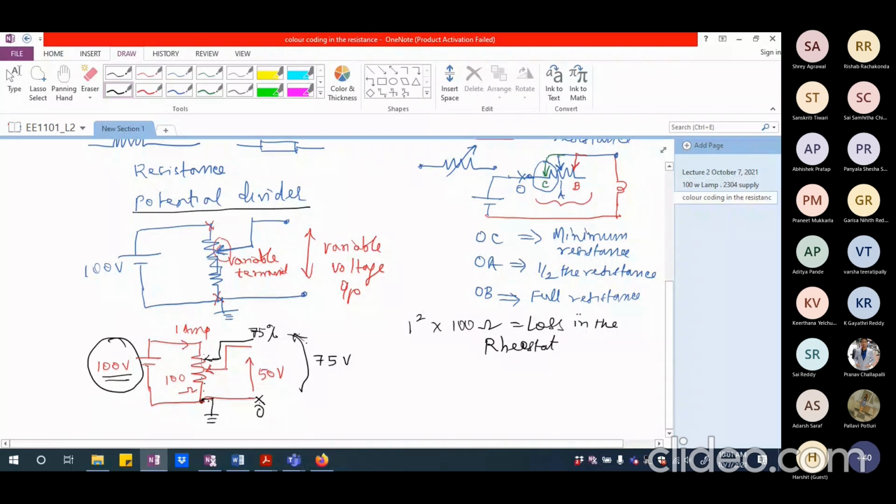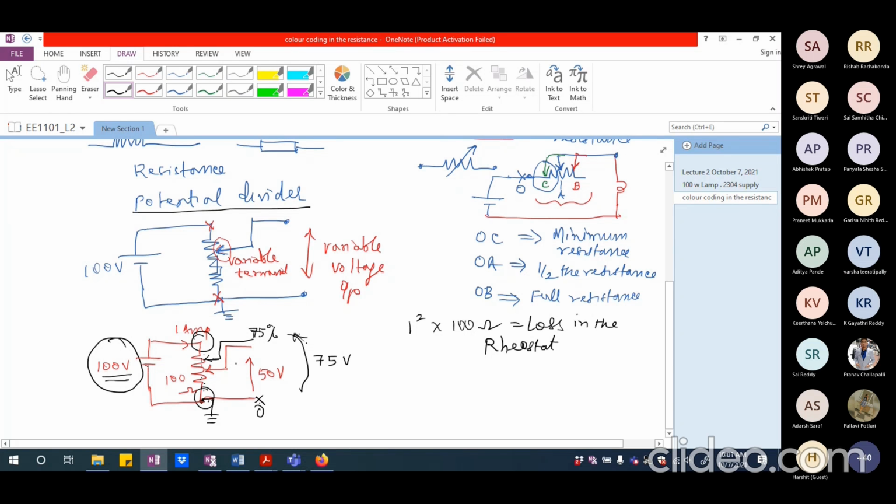Ma'am, here resistance is equal to resistivity times L by A, no ma'am? Resistance is proportional to length, no? So that's why voltage is also proportional to length. Exactly, exactly. But please remember, I am also having the wire here. The resistance cannot be connected without some wires. So that is the reason you have to know exactly what is the value of resistance you are connecting. And you should also know whether your variable point is somewhere in the middle, somewhere in the 25% zone, 75% zone. You should know very clearly. Got it? Yes, ma'am. Got it, ma'am.